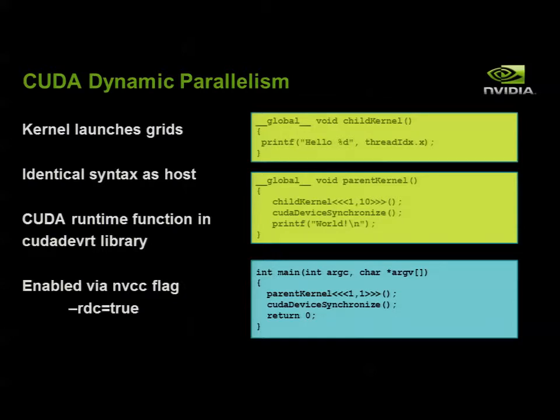That then heavily depends on the available resources. If, in this particular case, given that we're just launching a single block and a single thread, this will sit on exactly one SM. So on a K20, we have 13 SMs that are not utilized. So at the point when these children get launched, there's a certain chance that they will actually start executing on the additional SMs that are available. But on the other hand, it could also be that if the device is already fully packed, the execution will be serialized. The parent kernel will continue until you hit the device synchronize. Then it will move the children kernel onto that SM, and continue working on the children until they are all completed, and then go back to the parent.